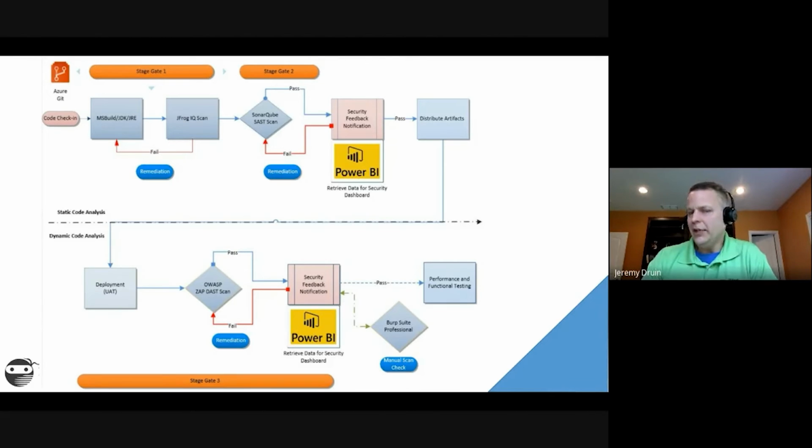First of all, they don't just assume that all the security tools are doing their job. They actually have another tool, in this case, Burp Suite Professional, that they're using to do spot checks on the applications from time to time, to make sure that ZAP and SonarQube and JFrog and all the tools are doing what they're supposed to be doing. Because if there was a problem and security issues weren't being detected, how would you know if you didn't double check with a different tool?